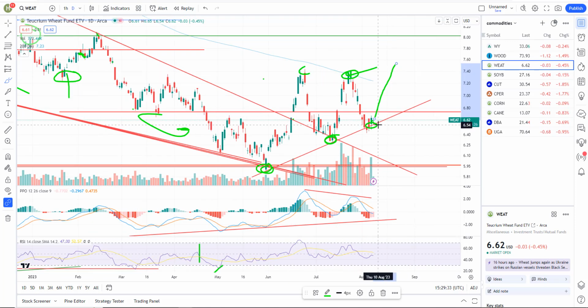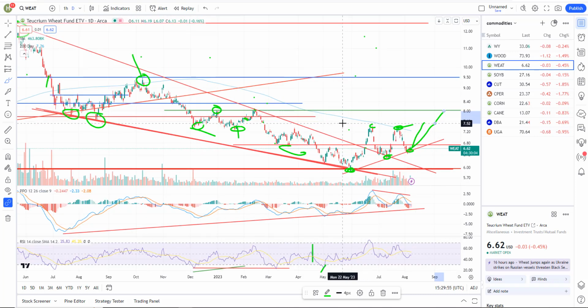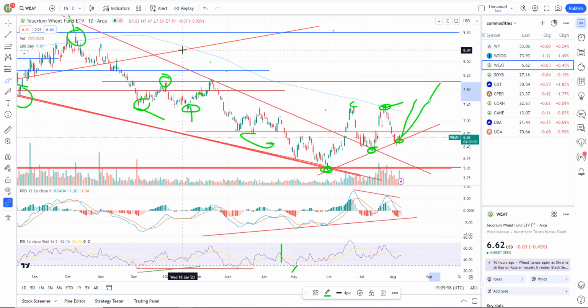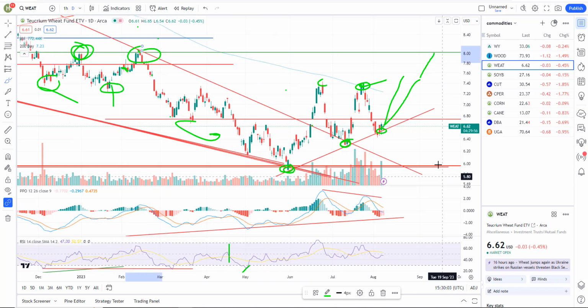Nothing's wrong with this chart. Still looks like we have an uptrend. I don't think we're going to get another backtest of this trend line down here. It's possible, but as of right now, not probable. So I still think we are going to rally, taking out the highs, and ultimately working our way up to about $8 on wheat. Okay, I like 8 because you've got a reaction high right here. You've got a reaction high right there. So that would be my next move up in what looks to be the start of an uptrend.